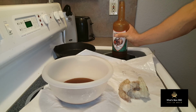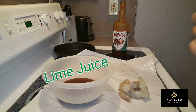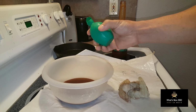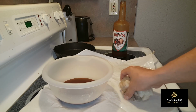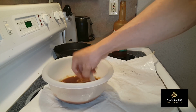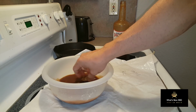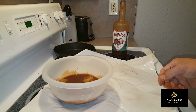So put that there, and then follow it up with a little bit of lemon juice. And this is all to personal preference of flavor. And then we're just going to toss our shrimp right on in and mix them around. Get those juices all over it. And I'm going to put this in the fridge and let them marinate for about an hour and a half. And then we'll catch back up out at the Weber.